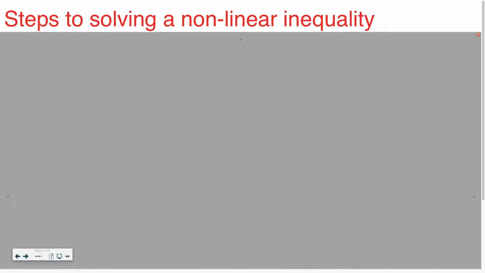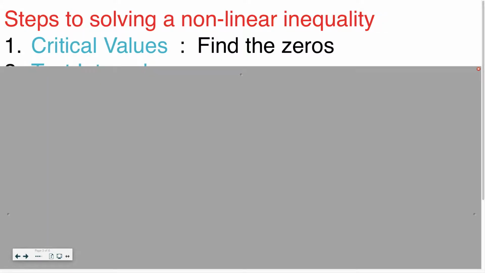When you were looking at that graph, you saw that the x-intercepts broke our graph up into above versus below the x-axis. And when we're dealing with an inequality, I'm basically going to be asking either when are we above or when are we below 0. So the first thing I need you to find are your critical values, which are going to be your zeros. We've spent like 2 weeks finding zeros of polynomials, so I have confidence that this stuff is going to be okay.